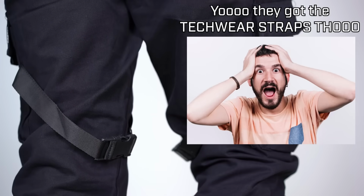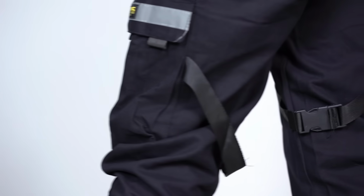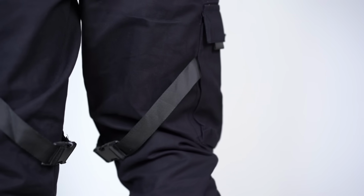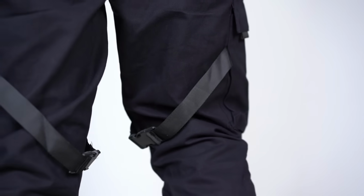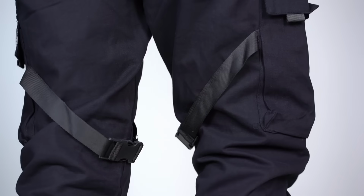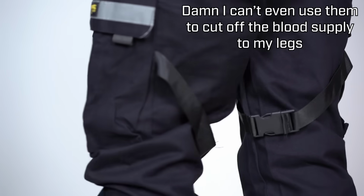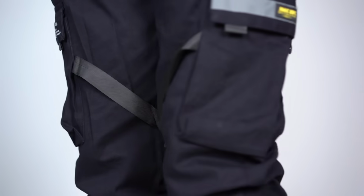Oh yeah, look at the straps too. Not only is this nylon webbing extremely thin, these buckles are super lightweight, kind of ugly plastic that just has no kind of rigidity to it. They also don't, if you try and pull these taut, stay that way at all. They just kind of flop down, so they're always going to look a bit saggy. If you're going for a pair of cargos like this, you probably do want some dangly straps or whatever. But yeah, these are not the ones that you want.